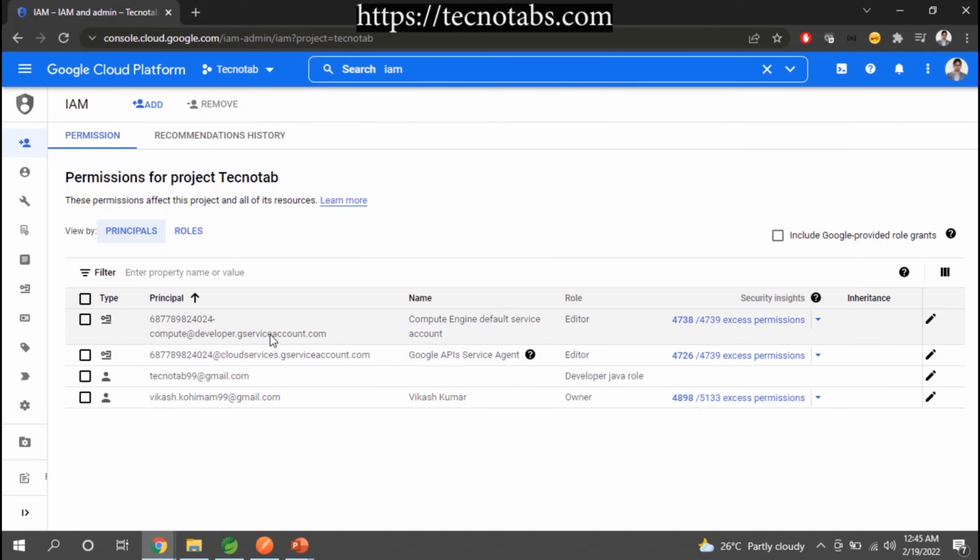These are generated automatically by Google Cloud, and they have the extension gserviceaccount.com, right? And they have a unique identifier. Whenever you create a project, some accounts will be created, and they will be assigned some default role, in this case editor, that will be used for communication between different VMs or engines.